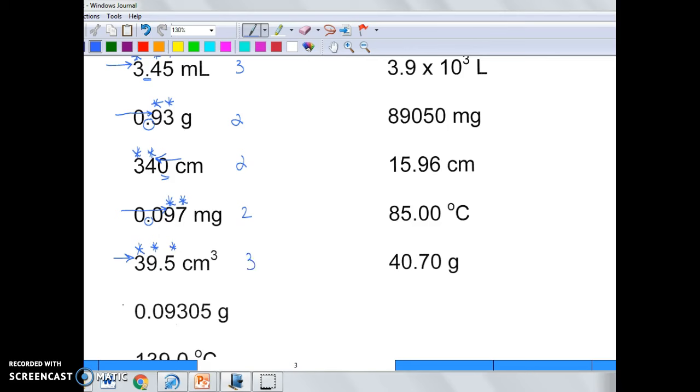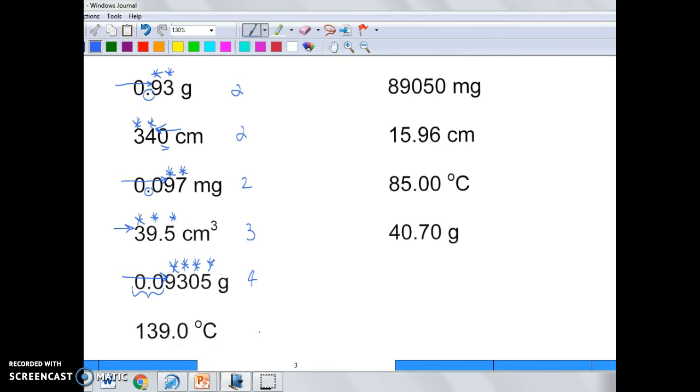Same thing here. Decimal point present, start from the Pacific. 1, 2, 3, 4. These zeros just tell us how small the number is, that it's a fraction or decimal. We have 4 sig figs here. Start at the Pacific, start at your first non-zero. 1, 2, 3, 4. You count all the way across, even if you have zeros. So this is going to be also 4 sig figs.